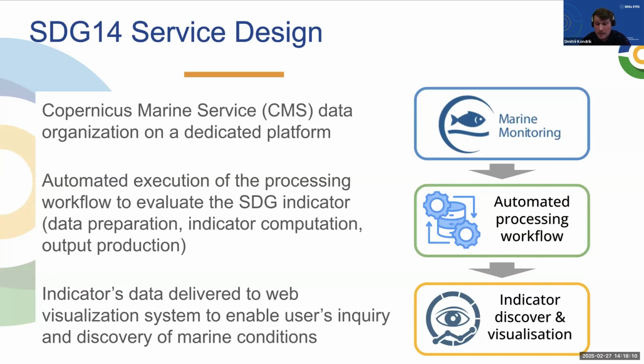I will continue this presentation with first of all a brief description of the service design itself. Basically, this service consists of three main parts. First one is a data storage system, which is deployed on the dedicated web platform, and where we store, first of all, of course, the input data from the Copernicus Marine Service, but as well as intermediate results of our computations, and finally the resultant netcdf files and arrays and maps representing the indicators for the acidification and eutrophication.